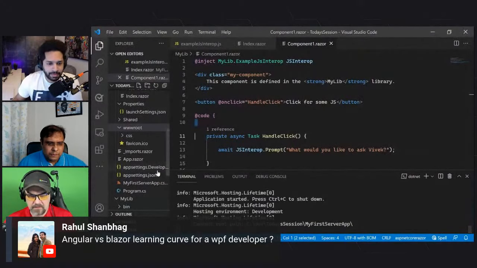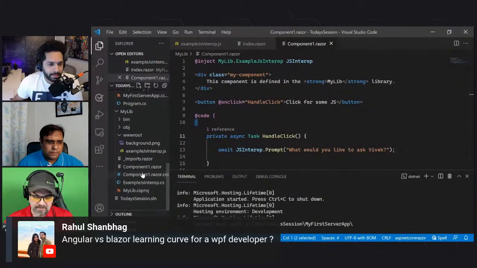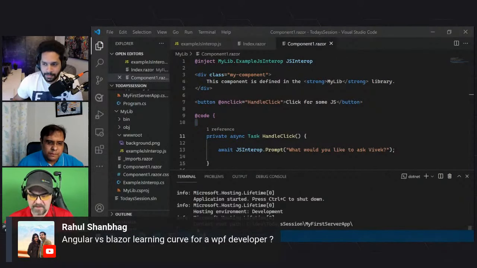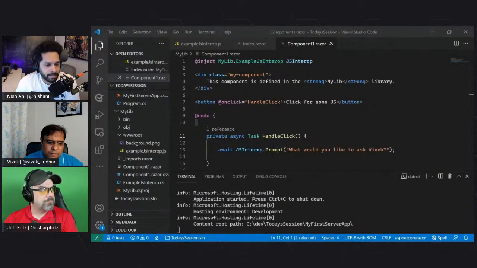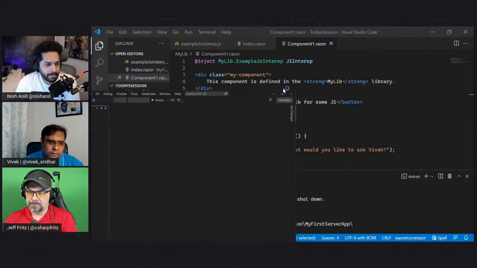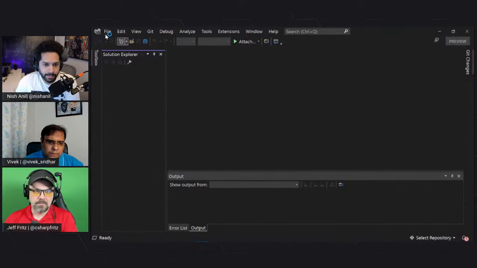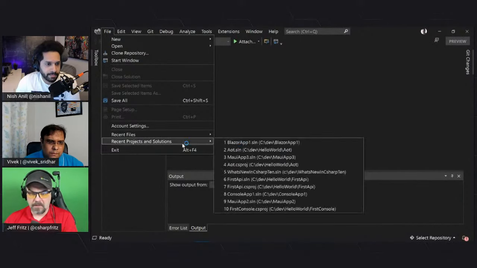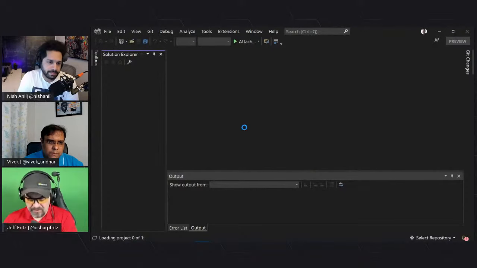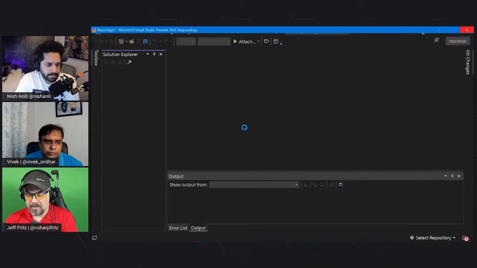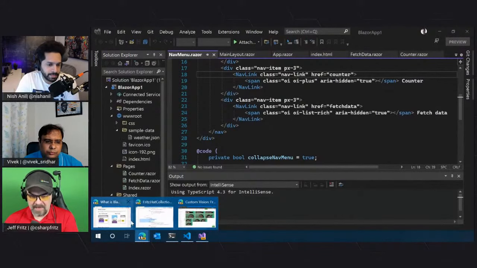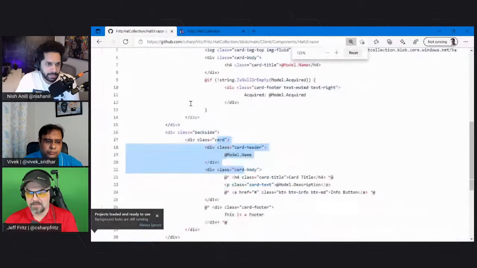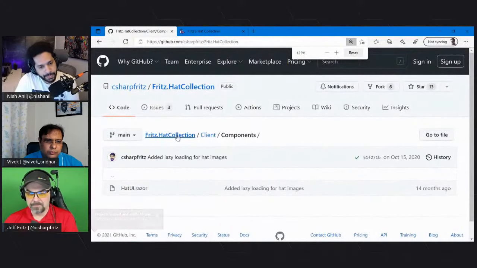When I take a look at the component that was injected over here, let's not look at that one. Let's go back over. Oh, I closed Visual Studio. If we look at Visual Studio, I can bring in other NuGet packages, other projects that have my business objects that I pass back and forth. You know what? Actually, I have a good example of that in that hat project. Hang on.